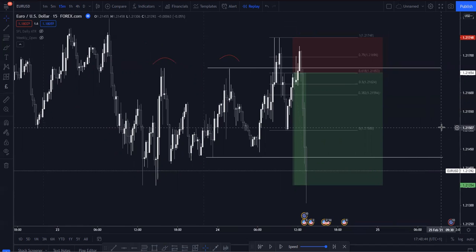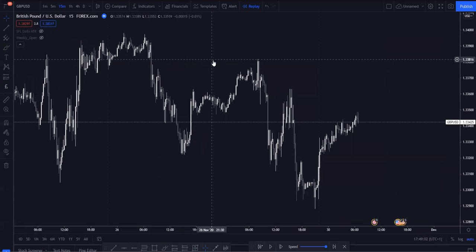I'm not saying it happens all the time. You might backtest a specific pair and find that it does work with just the most recent high and most recent low being broken. It's completely down to you. Go out there and test it yourself. Now, the first example was US dollar, Japanese yen. This example is euro dollar. The next example is pound dollar.